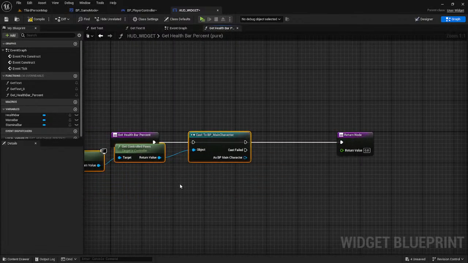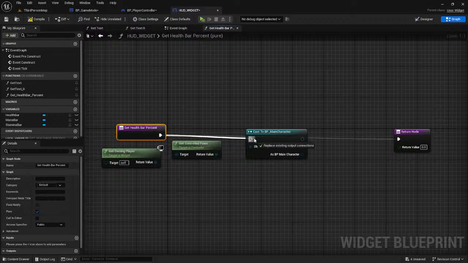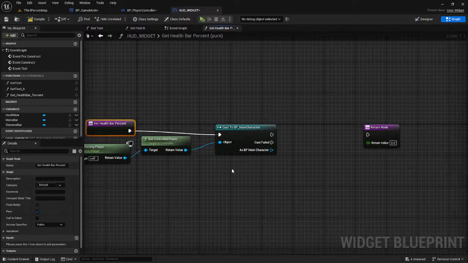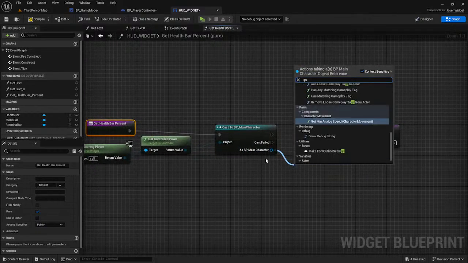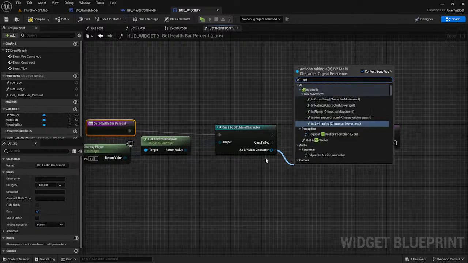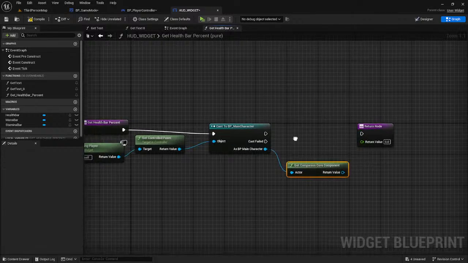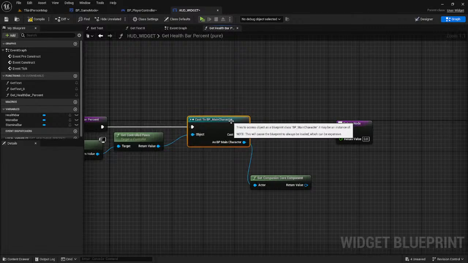And from here we can grab our character's attributes by getting the GAS core, I guess. From here, get the health.